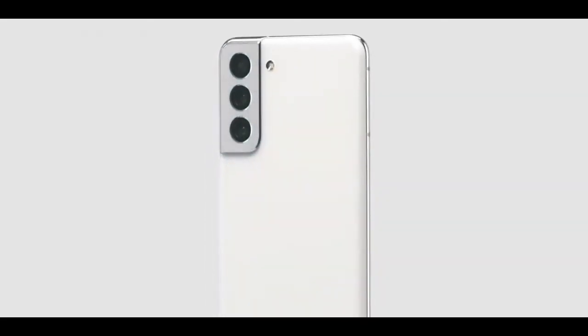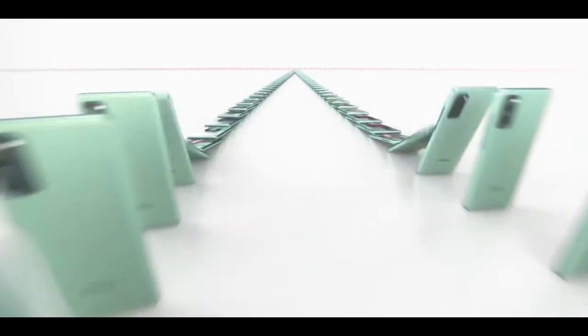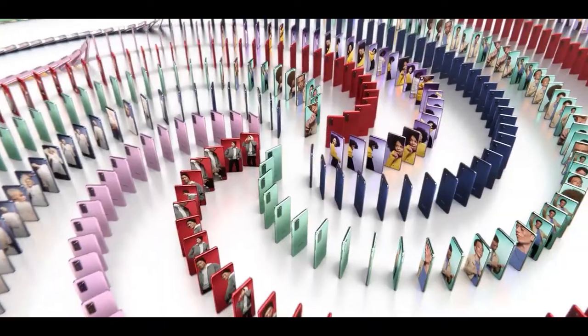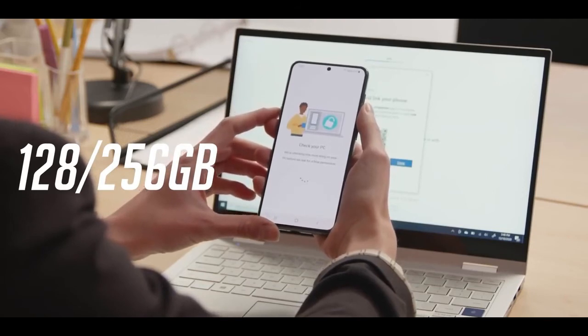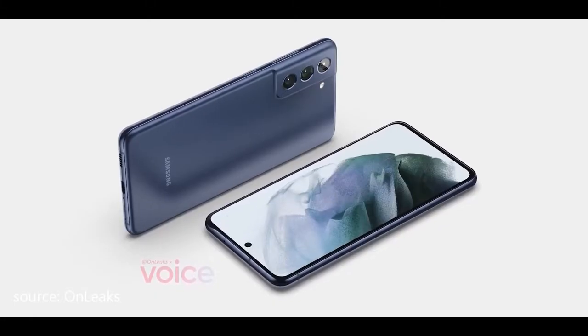While he doesn't have anything to share with regards to release date, the early arrival of the S21 in January has many speculating that the fan edition will be bumped up as well, with a possible August release date previously mooted. That could see it unveiled alongside Samsung's new foldables, the Galaxy Z Fold 3 and Galaxy Z Flip 3, though it's possible that the company will want to keep these announcements apart, given the different markets each handset targets.